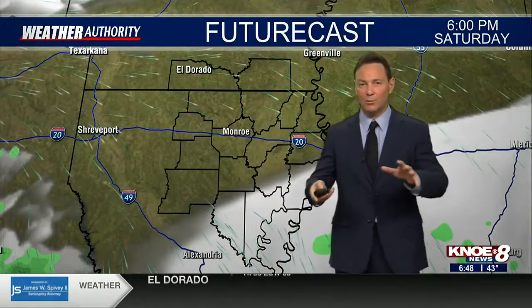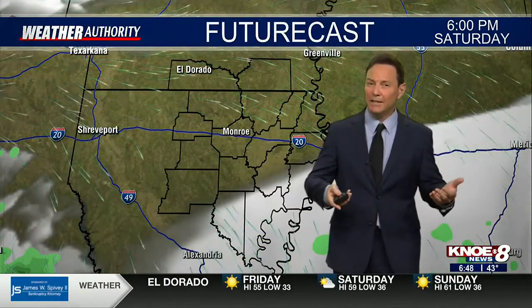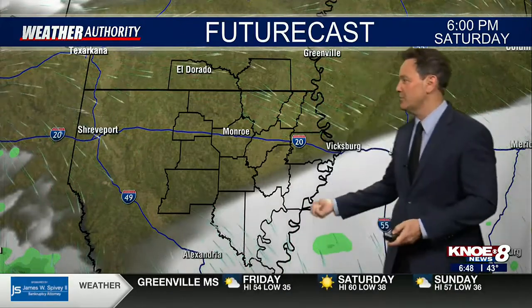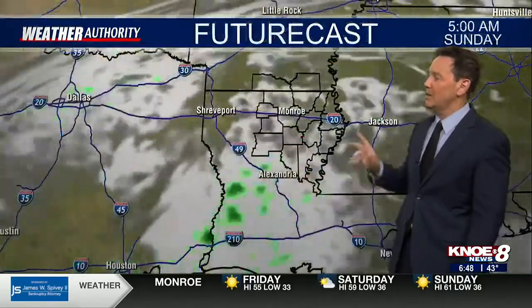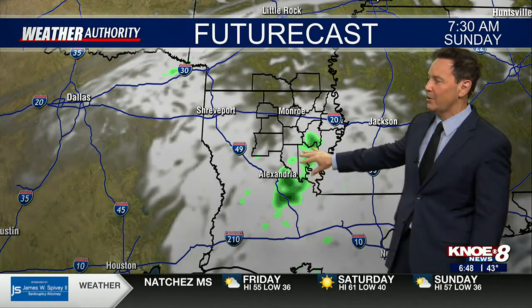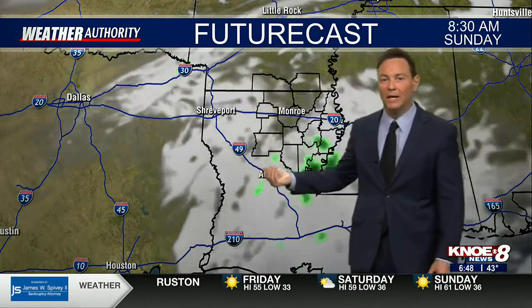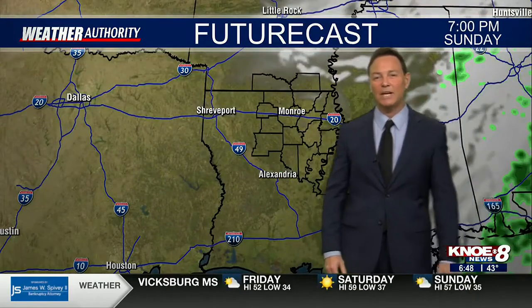At 6 o'clock when the fireworks on the bridge take place, the skies are clear — mainly across the Arclamas, but especially when you go north of Interstate 20. That's Saturday night — clear skies. Now here's when there could be some rain: late Saturday night, actually early Sunday morning. Our southeastern parishes could see some sprinkles. If this shifts a little bit, the potential for some light rain is there. System to our south and west — but by the time we get to the end of Sunday, it's clear skies once again.